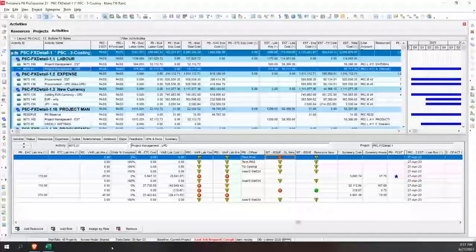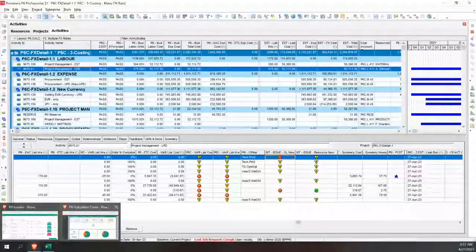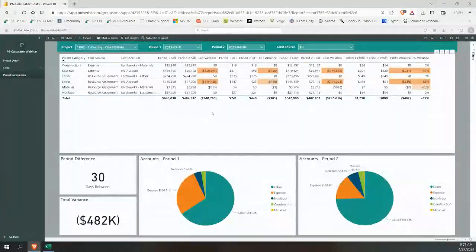Now, the objective here, of course, is to get this data into the right people's hands. So we use our P6 Reporter data warehouse engine to snapshot the data, and I can snapshot it at any time. In this case, I've got different snapshots, and it looks like it's monthly.